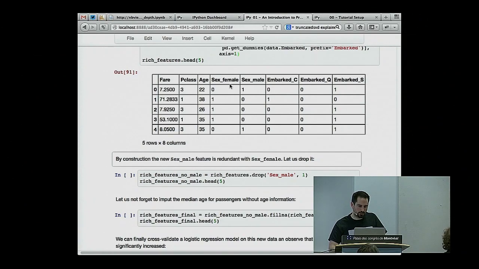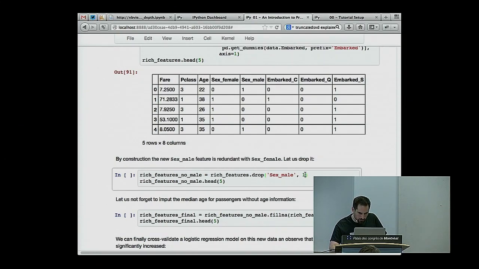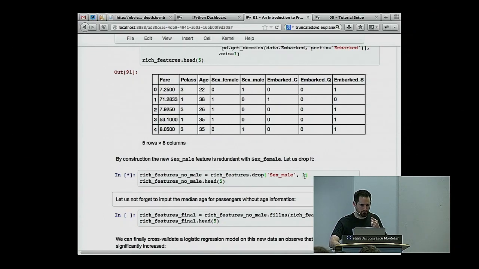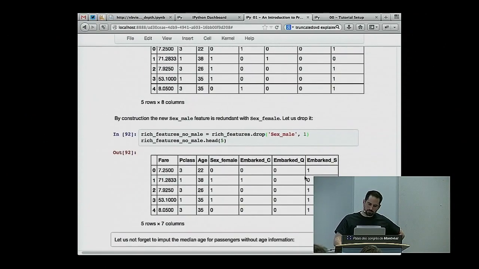Furthermore, you can see that the two sex columns, male and female, are complementary to one another. So actually, you could just drop the male or female column, and you will not lose any information because they are completely anti-correlated. We can do that by calling drop on the sex_male column with axis equals 1. I don't remember why, but it's important to put the 1 here; if you don't, it doesn't do what we want. And here we have the same information, but we got rid of one dimension that was redundant.